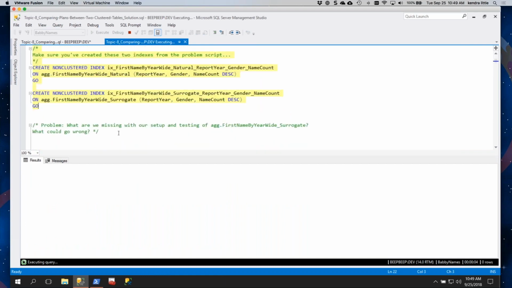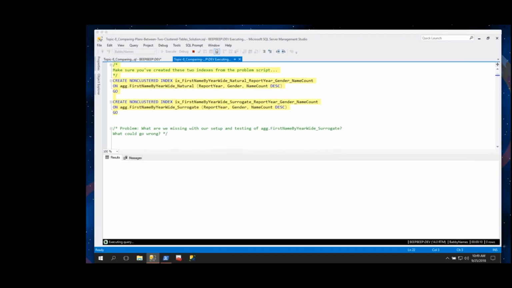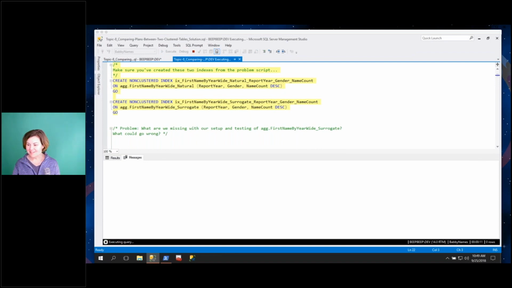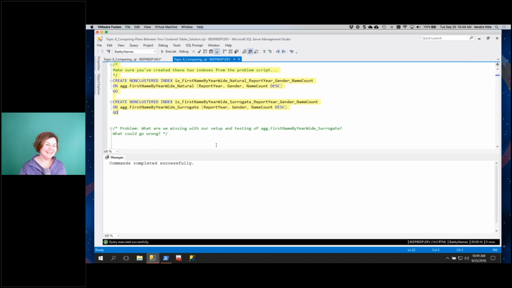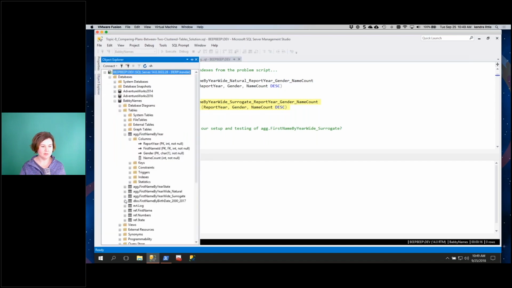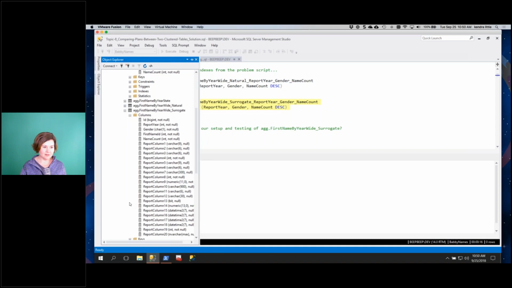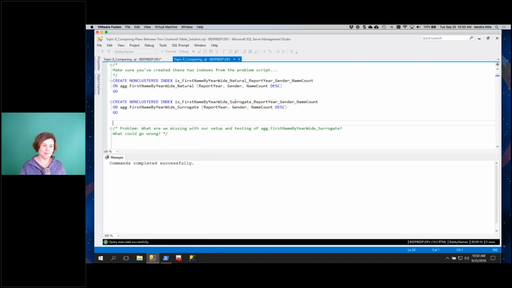So I've created the index both on the table that has the clustering key on report year, first name, ID, and gender, and on the table named surrogate that has the key on a new column, which is named just ID, and it's a bigint.